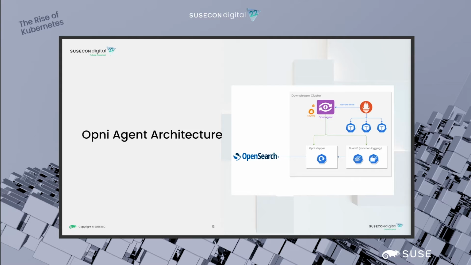We also run Prometheus in agent mode only, so it's not acting as a data store. It will then use the Opni agent as a remote write endpoint, and then the Opni agent will be responsible for authenticating, tagging the metrics, and sending them through to the central Cortex store.